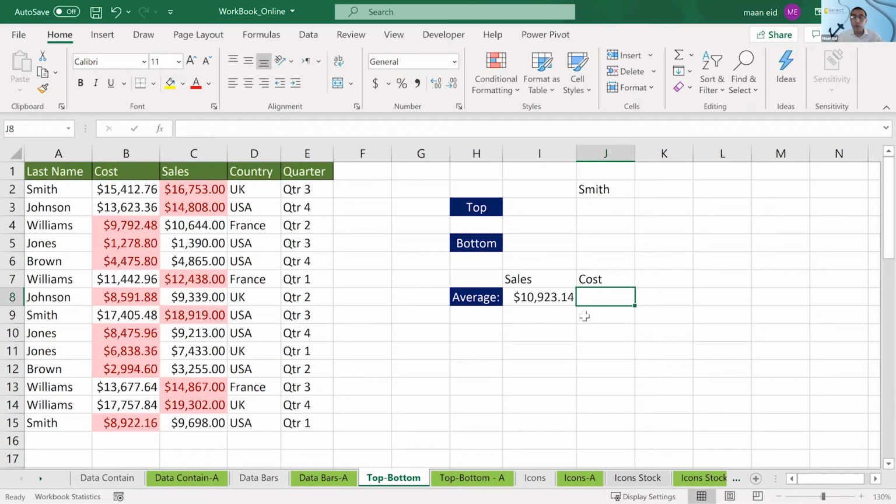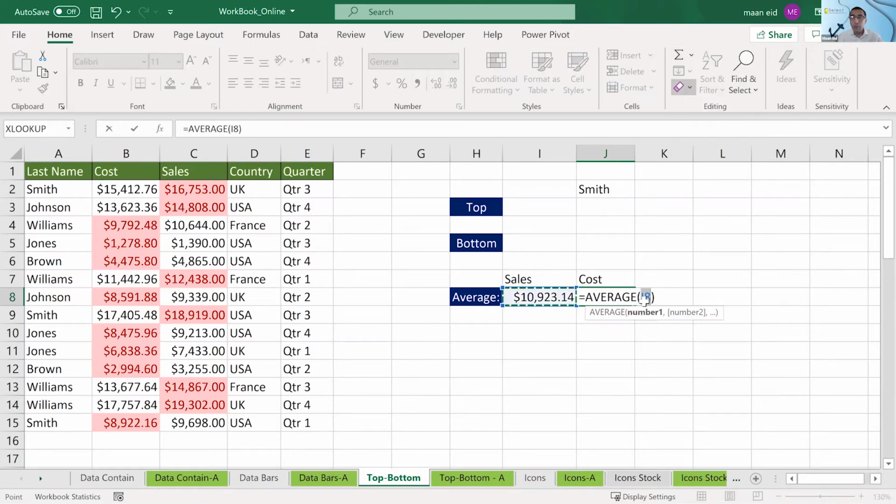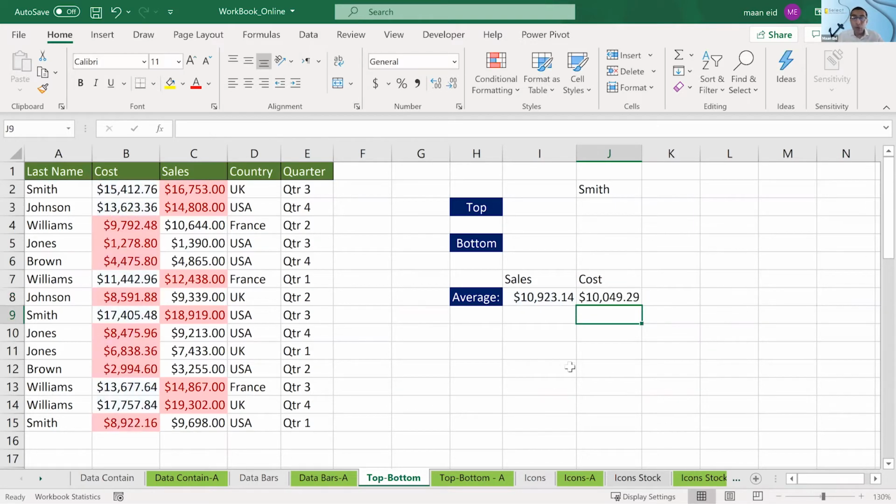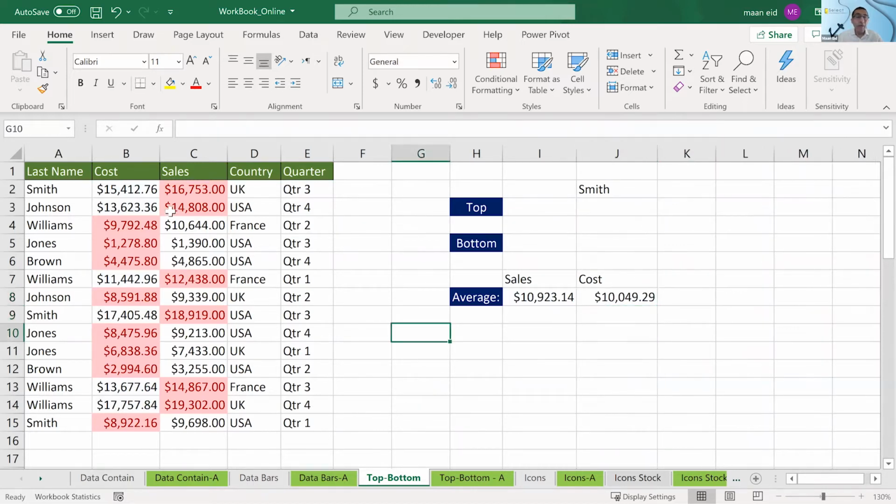What's the average for the cost? Again, I'll click here. Now average, no, not this range. Excel, I need this range. Below average, remember, below average. So 10,000. All these values, the red values, are below 10,000 something, are below. You see? So here I have above average, but here I have below average. So this is above and this is below average for both ranges. Are we okay? Guys, any question?